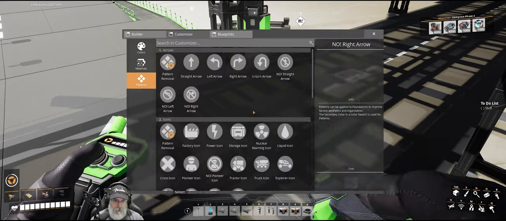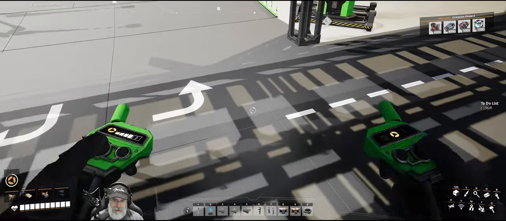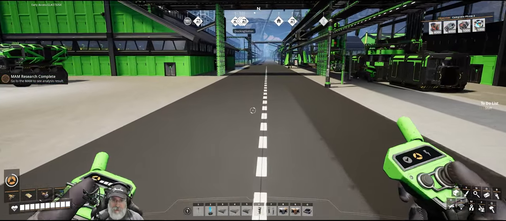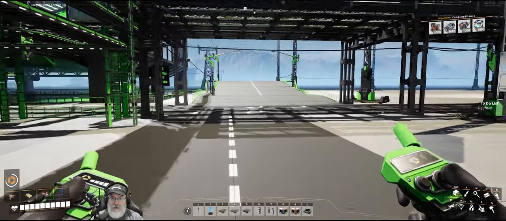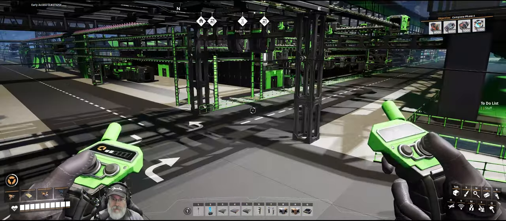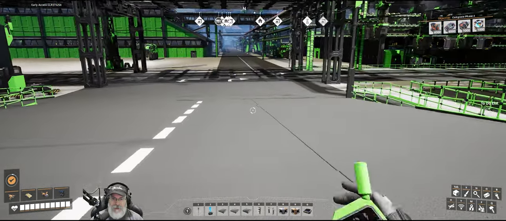Okay. I think what we'll do here is go back to side dotted line and we'll add that back in like that. The other thing too is I'm not really technically planning on using this road anyway. At least I don't think we will. We'll see. What's in my head is that we'll bring resources in via rail, but then we'll probably use trucks to transport those resources to the actual factories. I think. We'll just have to see how it comes together.